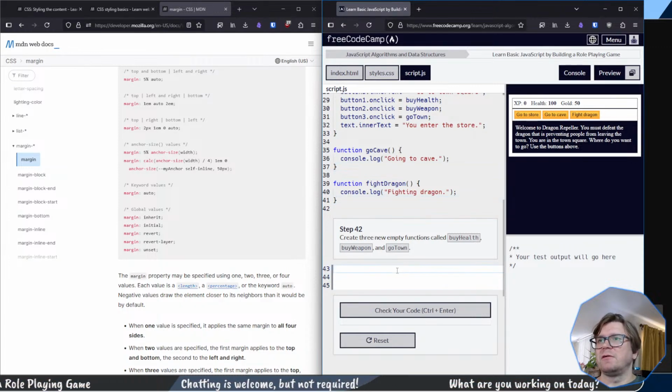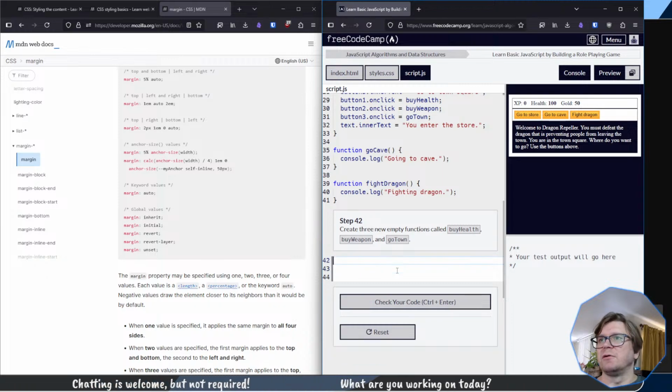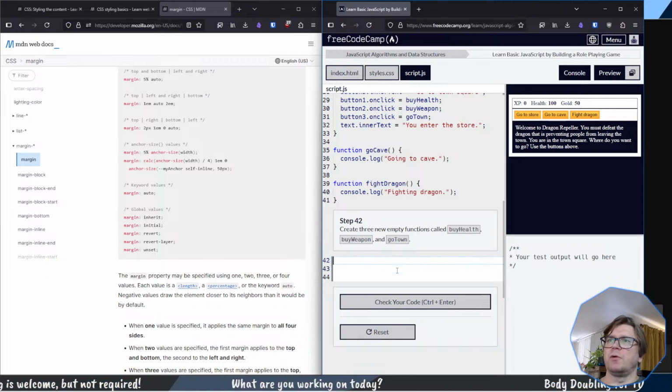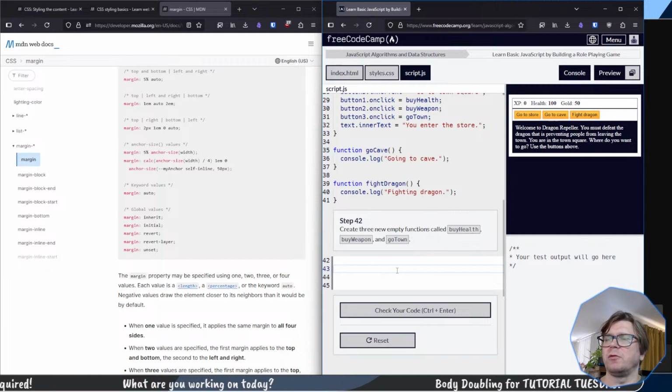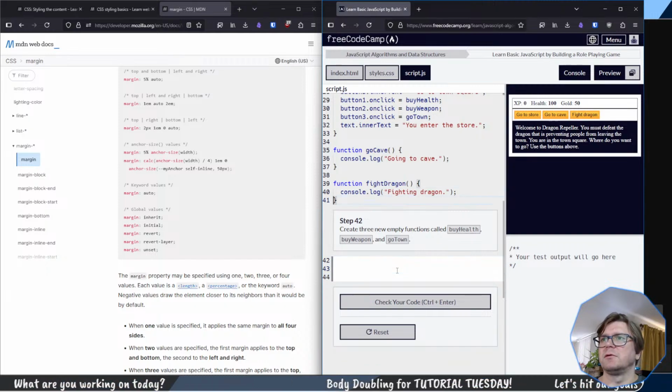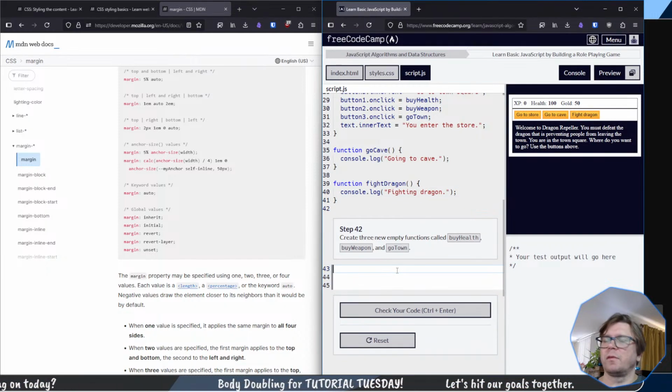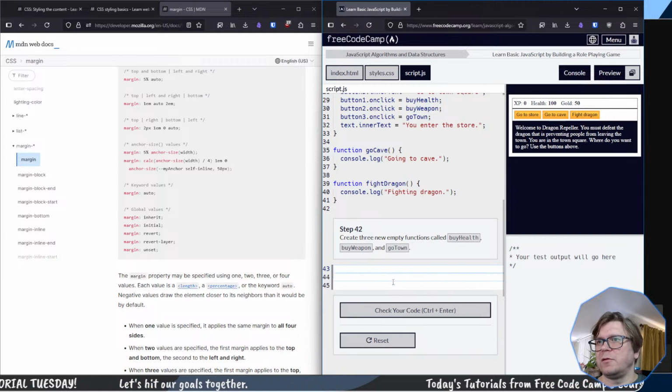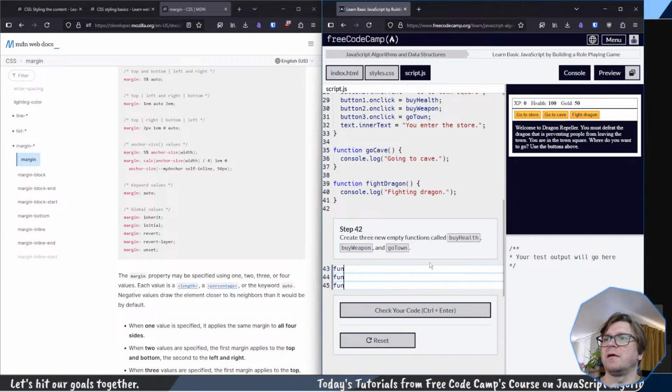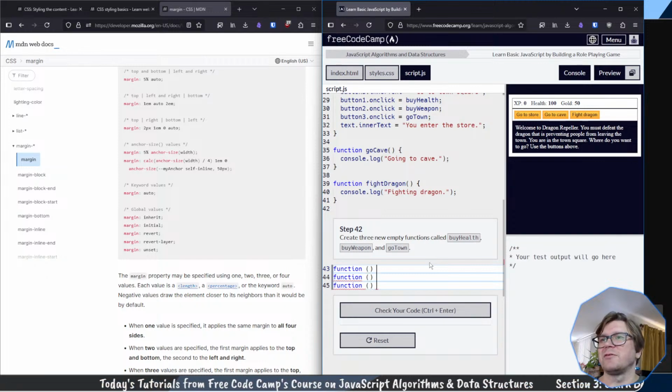Control Shift L? I don't know what that's supposed to do. So what I want to do is create three function things. You can do it with Alt. Okay, I'm just going to create stubs.